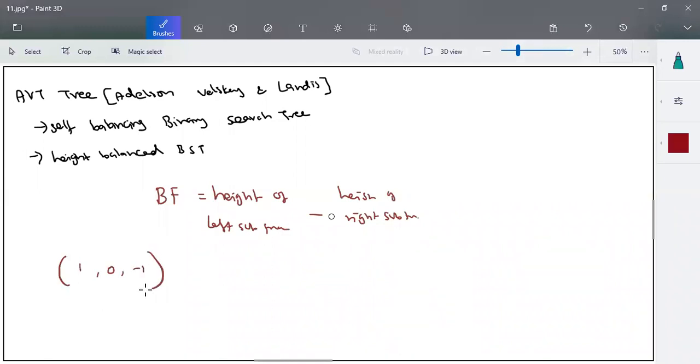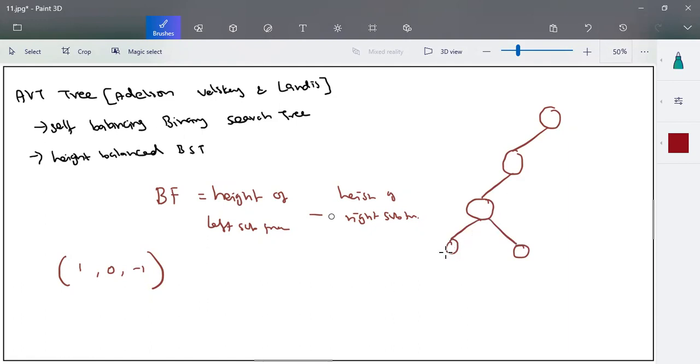The value of the balance factor for each and every node is calculated after every insertion and every deletion. And the balance factor should lie between -1 and 1, so it should be either 1, 0 or -1, not more or not less than this. So I'll just take one example and show how to calculate the balance factor. I just ignored the values in the node. Consider a tree structure like this.